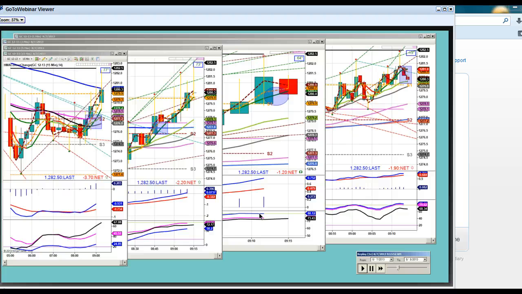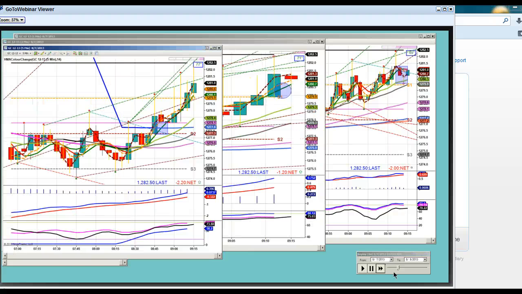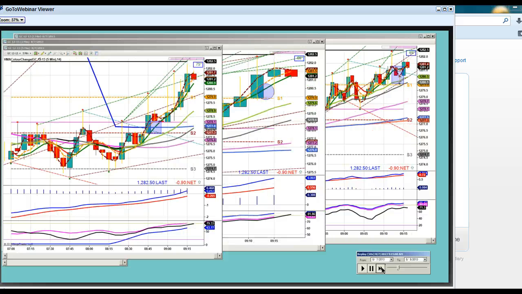Most of the time they also have to go a little higher, so let's see here if it continues a little higher. Still continuing higher, not ready yet, not over yet. And you don't mind it continuing higher. You've taken your 3 ticks on the scalp, because the more divergence you get, the better the ride.